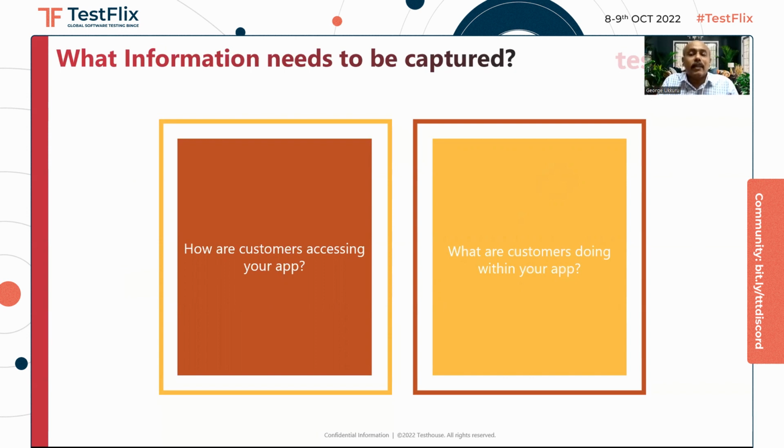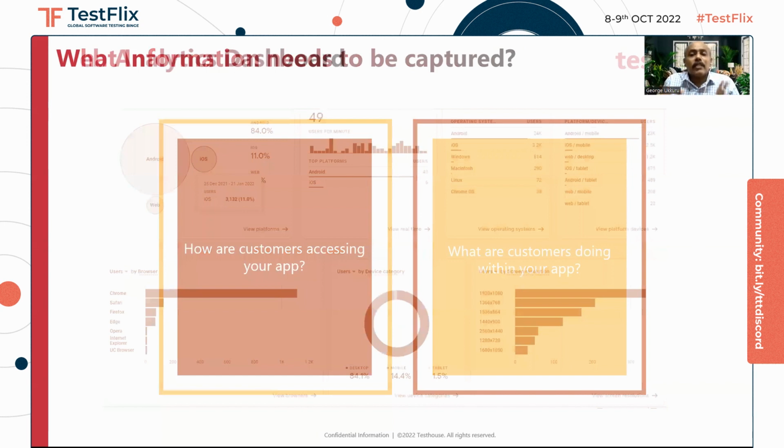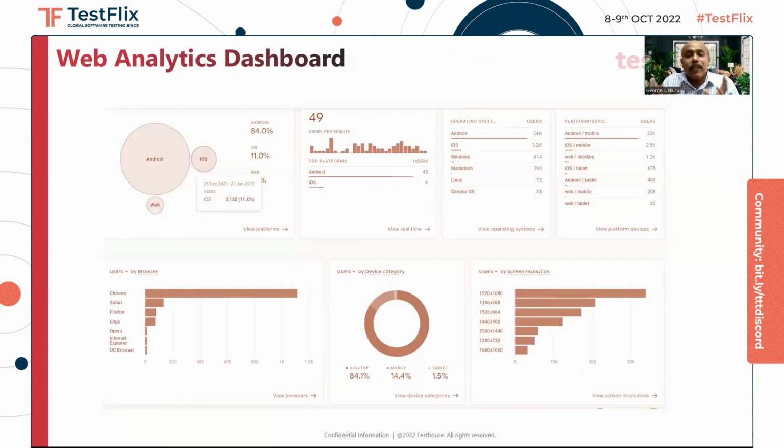So that's the second area of interest where we can generate insights as well as improve the way we do testing. If you look at the first part, which is from where the customers are coming into my website or how they're accessing my website, there is a lot of information that you can extract from it. The first one is that your website can be accessed from a web browser, which is available on a desktop, or it can be from a mobile device, an Android or an iOS device.